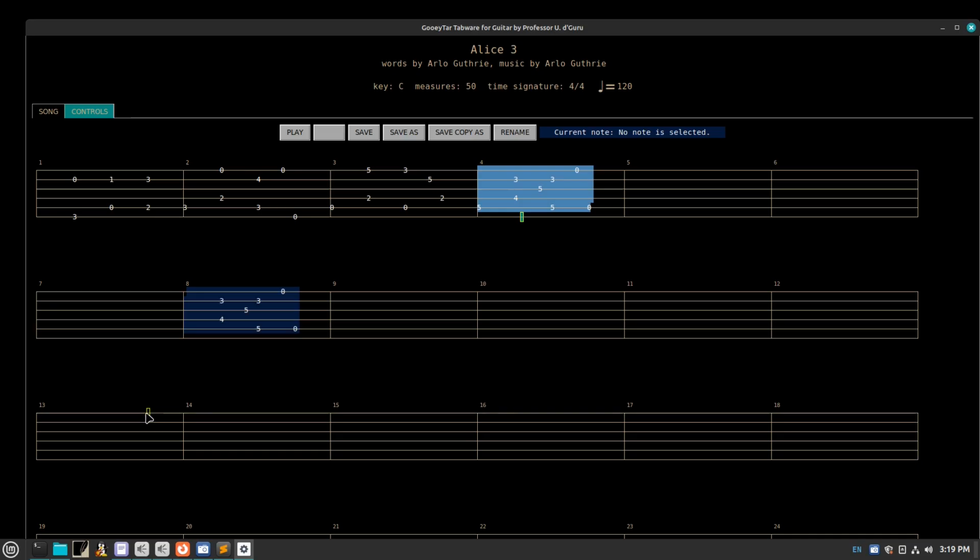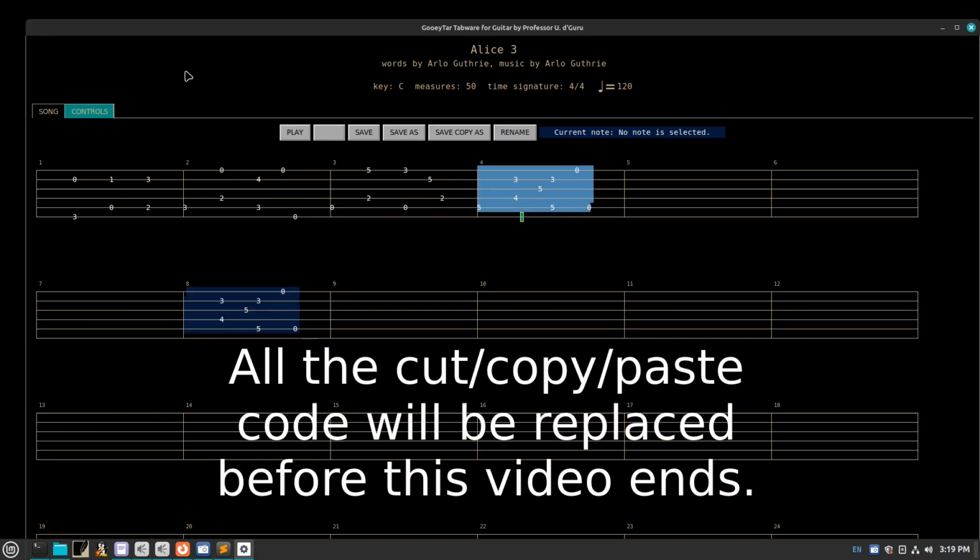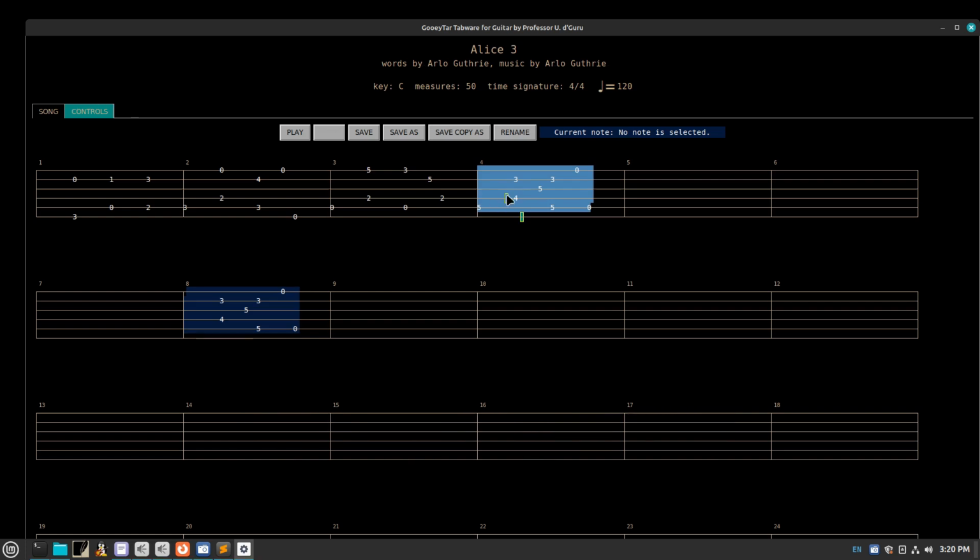Oh my goodness, look at that. Looks to me like the 5 is missing. Interesting. Well, let's not worry about it too much right now. These notes are right anyway. Let's delete that one. And that one. You can hit delete or backspace. Let's see if these notes play, just for the fun of it.